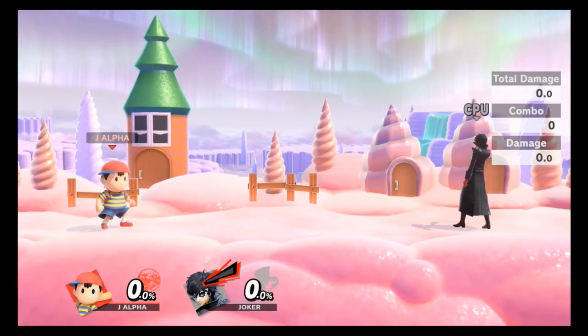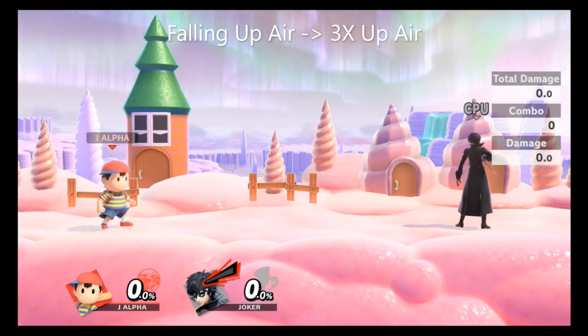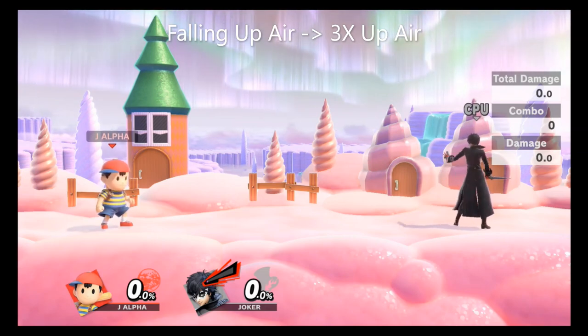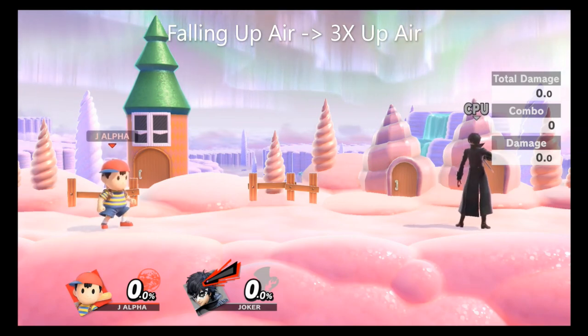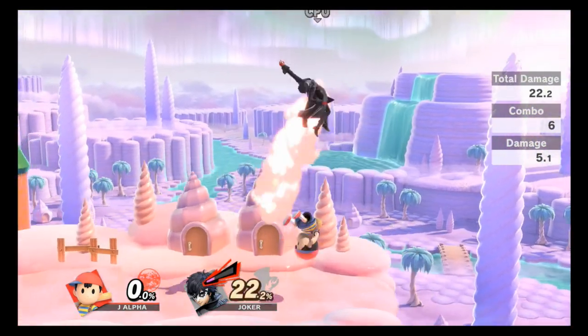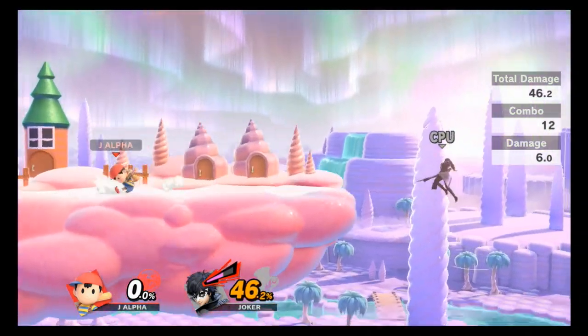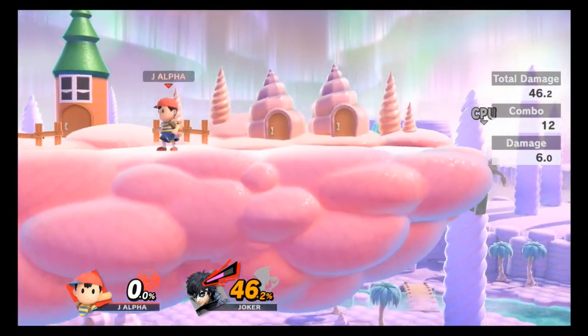This next combo is going to make use of our up air. We're going to use it basically four times in a row, starting with a falling up air, and we're going to net a lot of damage from 0%. So we're going to do a falling up air and then three more up airs. Here's what it's going to look like. As you see, that's a 12 hit combo, 46% from zero.